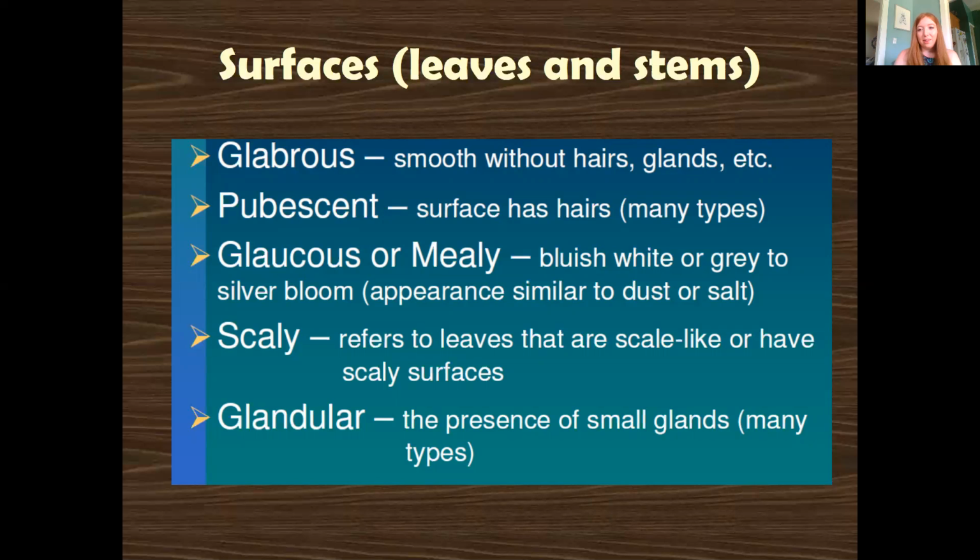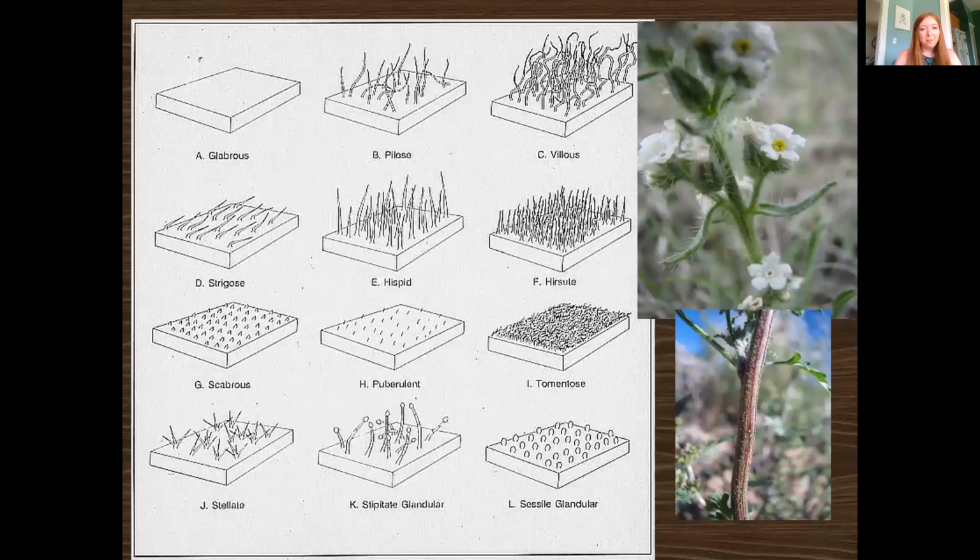Another example of this is another one of our targets, hairy prairie clover. That plant is densely pubescent, so it has tons of tiny little hairs all along the stems and the leaves. You can feel those as you run your finger across the leaf surface or the stem surface. Opposed to purple prairie clover, which is one of its lookalikes, which is not nearly as pubescent. These are really important ones to know, and they're really simple. You don't even have to keep the term in mind, as long as you're thinking, oh, this plant has little hairs, it's smooth, or it's mealy, or feels gritty if I run my finger across it, things like that.